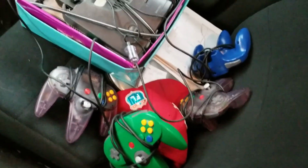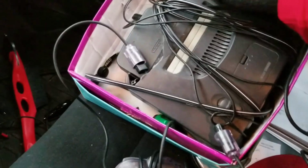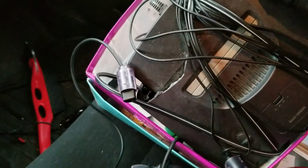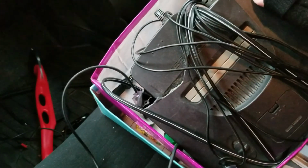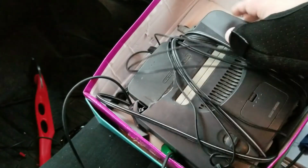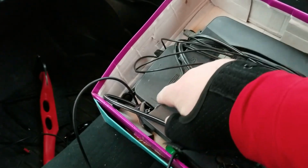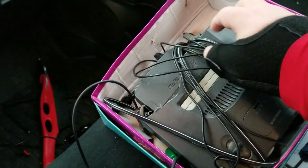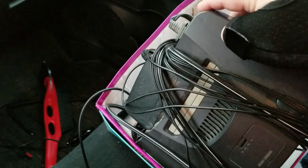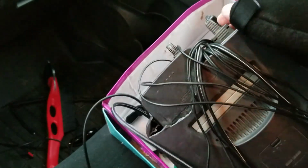Here it is, our $50 N64 lot. Now, right off the bat, I did not notice that in the pictures. Look at that. I did not notice that big hunk of missing N64 right there. That sucks. She says it works fine, though. It does come with the power supply and the AV cable. I'm not sure. Is that an official AV cable? I'm not entirely sure. 4 controllers.